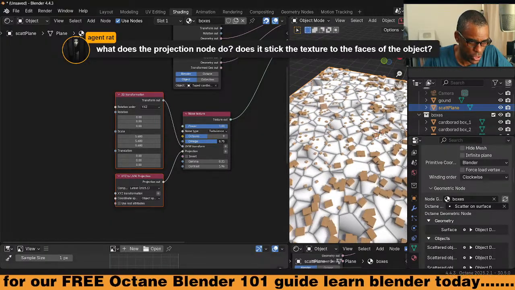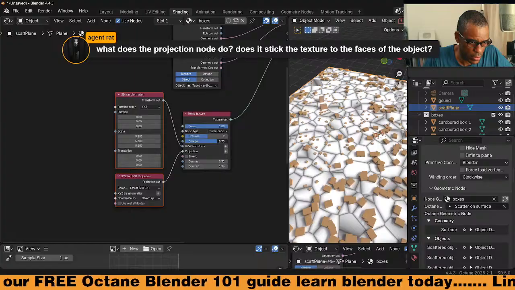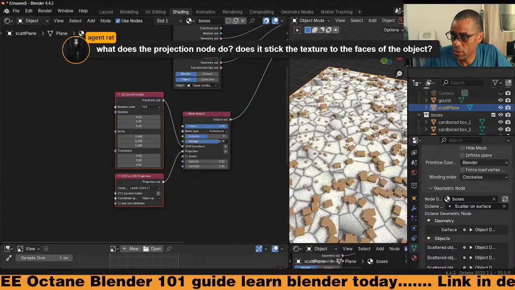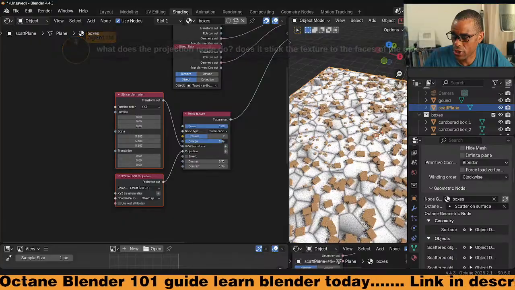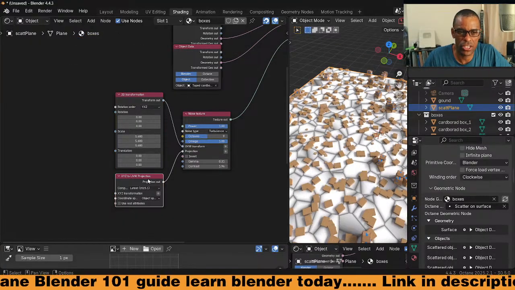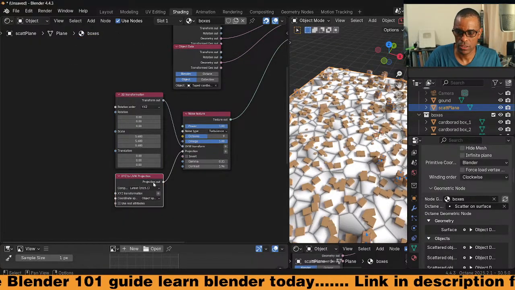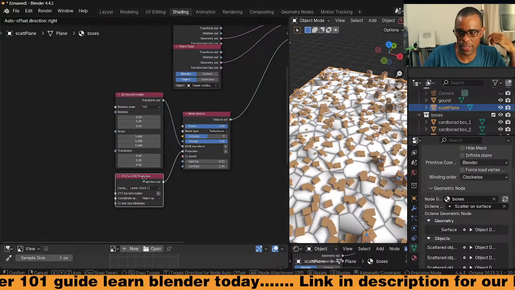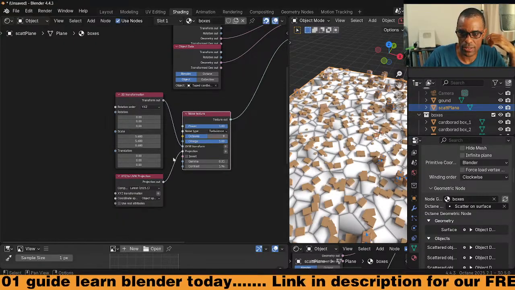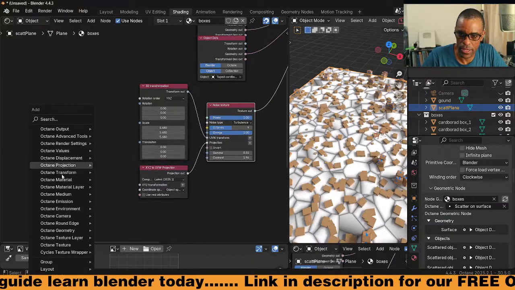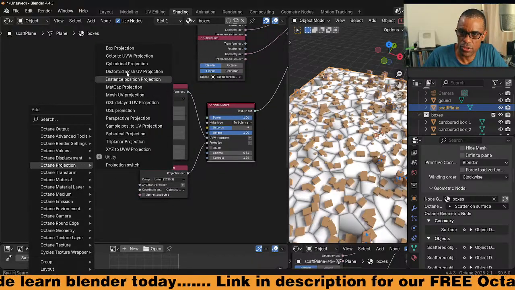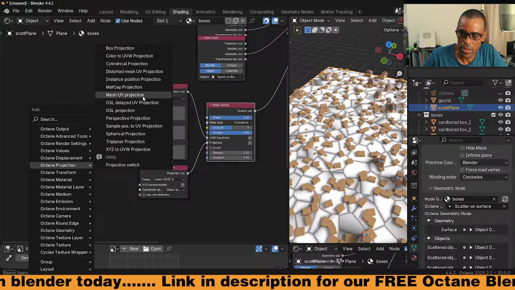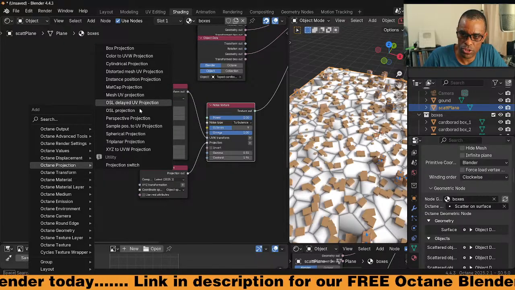What does the projection node do? Does it stick the texture to the face? The projection node is really important, especially when you're trying to animate anything. The texture won't stick. Your projection is like your UV projection. This XYZ projection works predominantly with procedural noises. Here are all the different projections: box, cylindrical, circular, distortion, and your material UV projection.